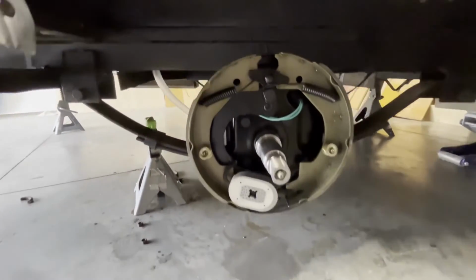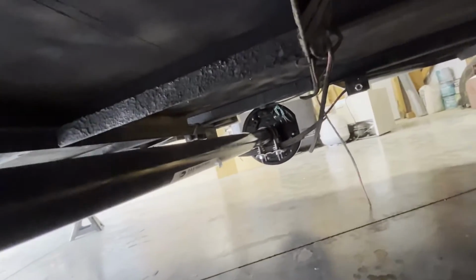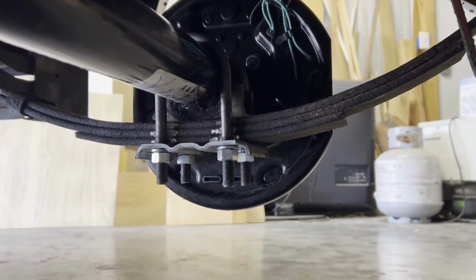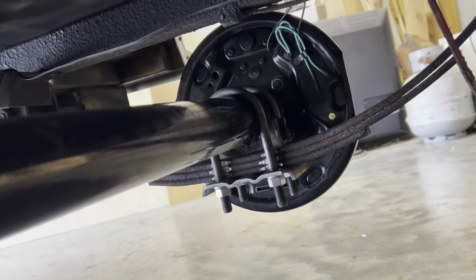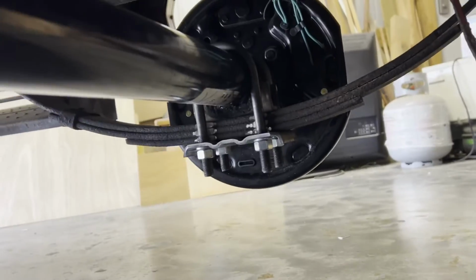Well, check that out. There's the front side. You've seen that, though. Let's get around the back. Me and Jim been crawling underneath here. You can kind of see there what we did. Let me crawl under here. Good shot. I'm glad you guys showed up today. Looky there. We got the hangers on. Got the perch on, welded on. I got everything welded. The perch and the hangers, everything's on there.